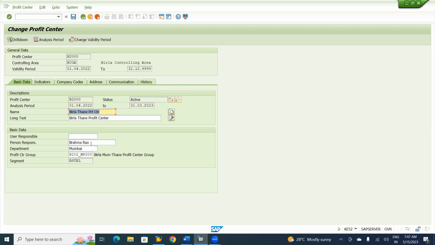Brahma Rao means the old person. After 31st March, the new person has taken the charge. Okay, so click on save button.